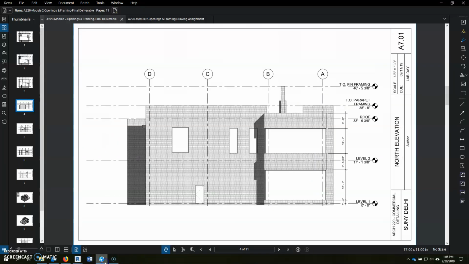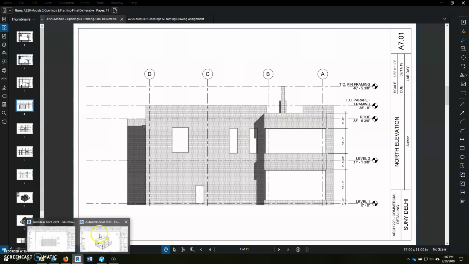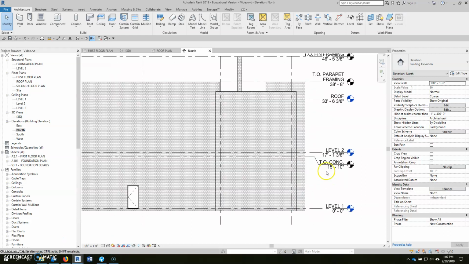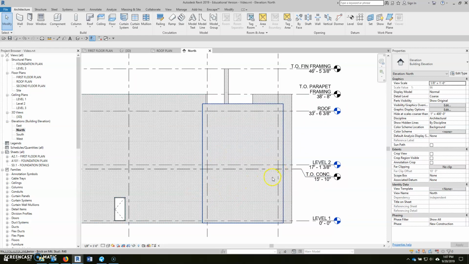And if I look at the final deliverable, I can see that these walls are split up to receive two sections of curtain wall. So essentially what I want to do is split this one vertical wall up into 1, 2, and 3 sections with these dimensions here. So just like everything else in Revit, what I always do is I either draw or modify the thing I want and then worry about exact locations later.